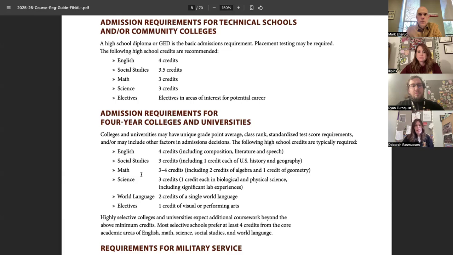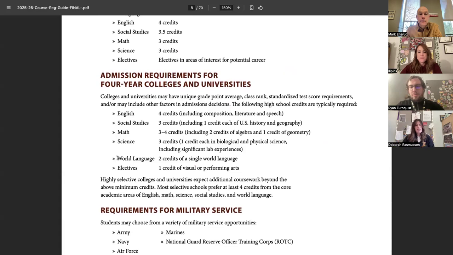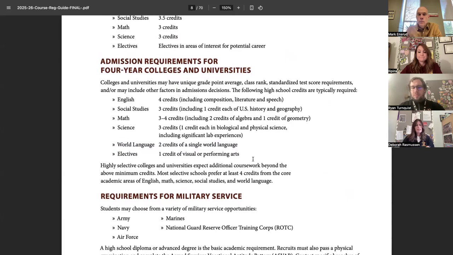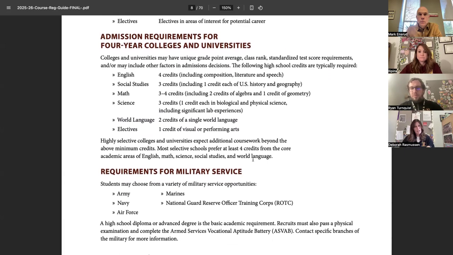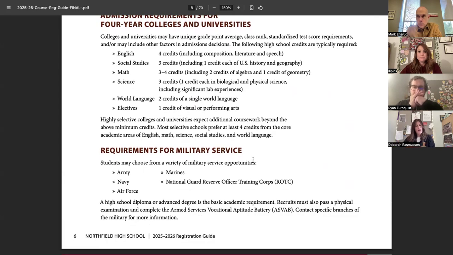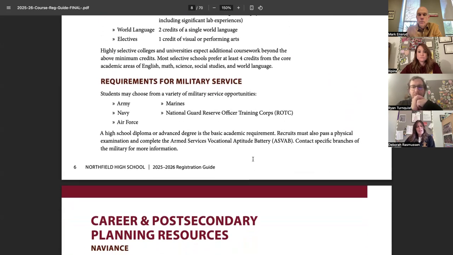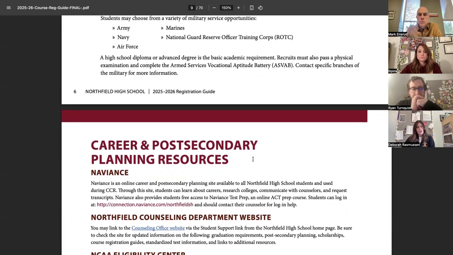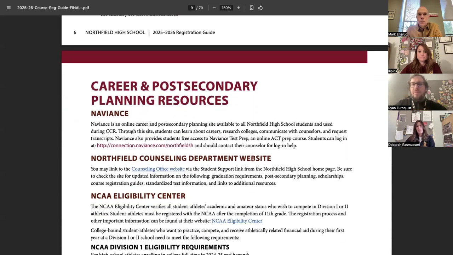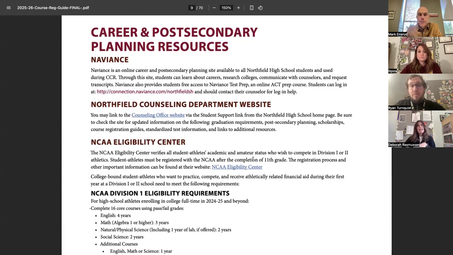So for example, world language, are you looking at a four-year college that requires this? If so, this is an elective course, but 2 years of a single world language should be included in this. What are you taking and how is it setting you up for the future and life after high school? I want you to be really focusing in on your Naviance account and possible career pathways, what you want to do, and guide your choices toward that.